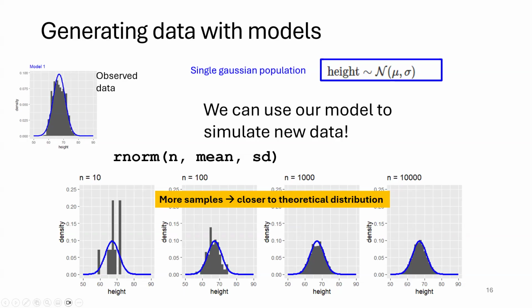And this might seem kind of silly when we're just thinking about a really simple model like this, but this is actually the theoretical basis for Monte Carlo sampling, which is how Bayes works. You know, if we can't estimate a parameter mathematically, we can approximate it just by sampling on these distributions again and again.